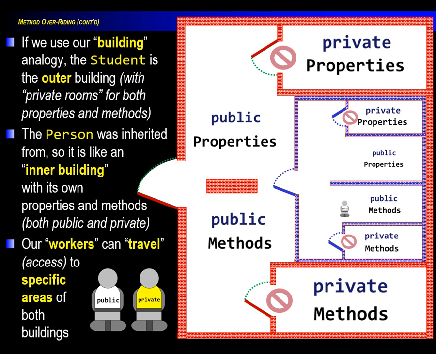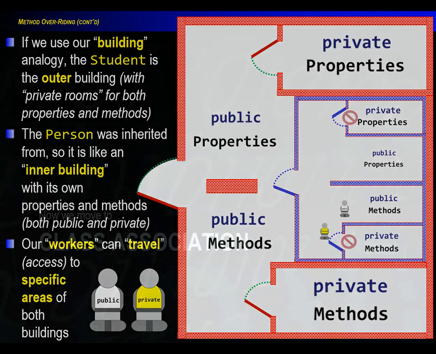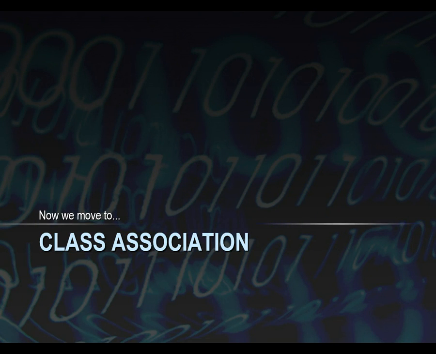You like that animation? I worked hard on that, you know. And then the private members can go into the private areas and the public areas and the private areas in here as well. Oh wait, no they can't. So it depends again on the way the inheritance is set up. So somebody who works for the student building can't necessarily get into the private areas of the person building. So it's all about setting those encapsulation levels to public and private.